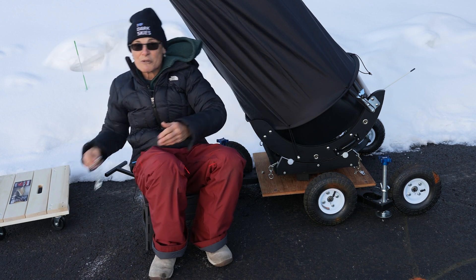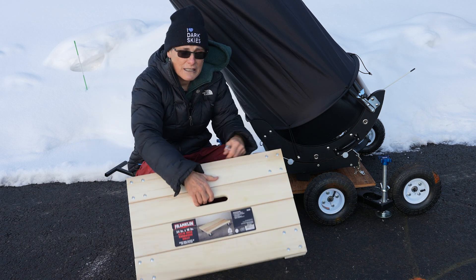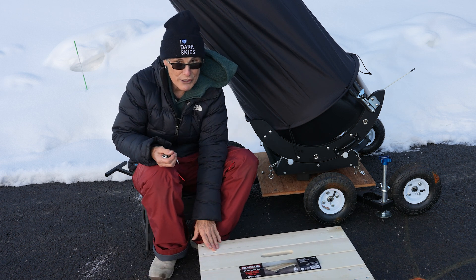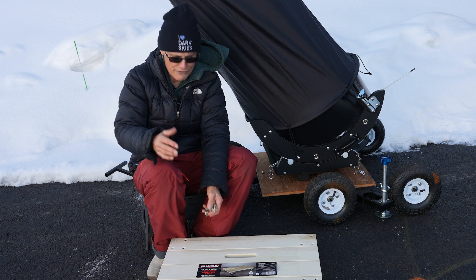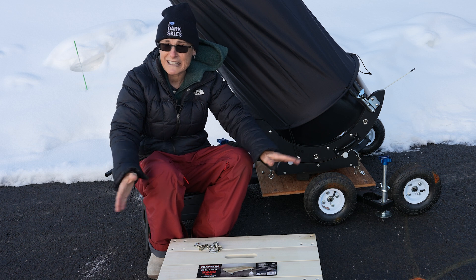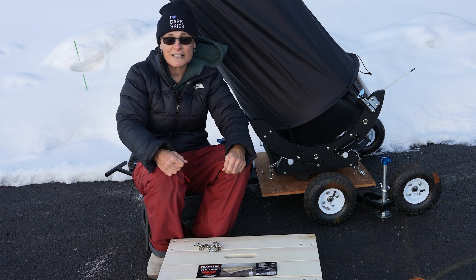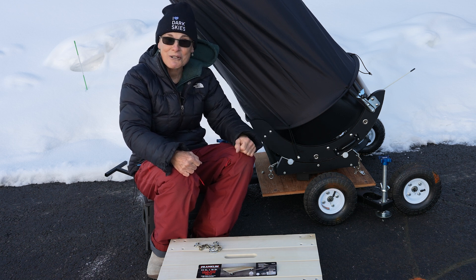A much cheaper option would be to just get a furniture dolly like this one that has a solid top. This one was very cheap — $23 — and it's very sturdy with nice sturdy wheels, but it doesn't have any stops on it, so don't ever let it run away from you. I preferred one with stops, and I did look, but I couldn't find a sturdy one with a solid top that had wheel stops. So if you can find a furniture dolly with wheel stops, or make your own, that's a much cheaper option. But I think I put my wheelie bar to good use and now I have a Dobsonian cart.